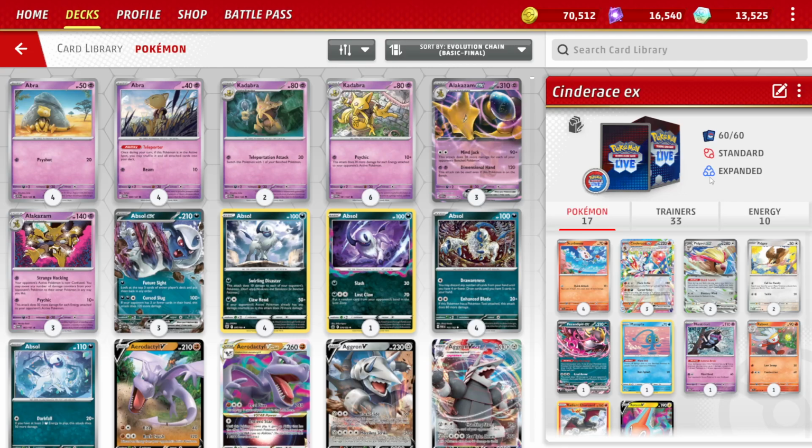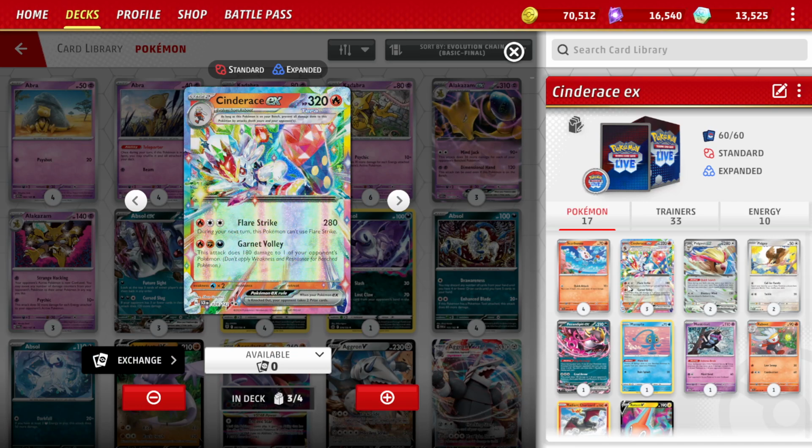Hey everyone, it's 10 Types, and today I'm playing Cinderace EX. I'm really excited to play this deck. It's a new Stage 2 Stellar EX where it has two usable attacks.